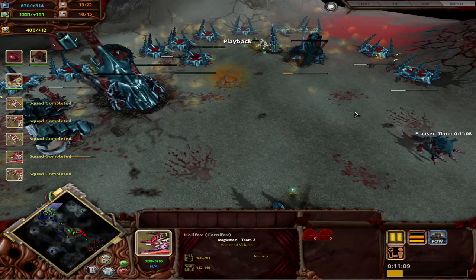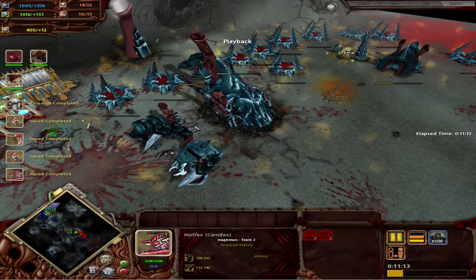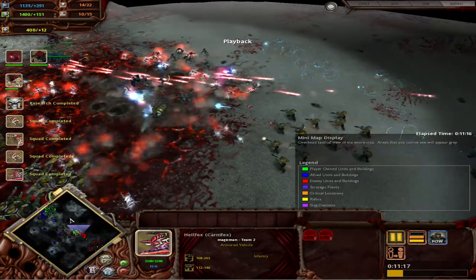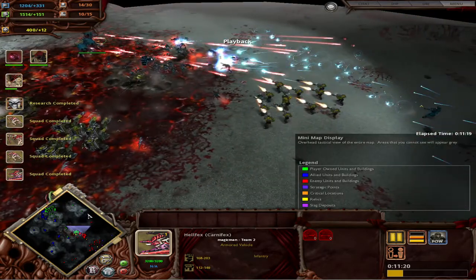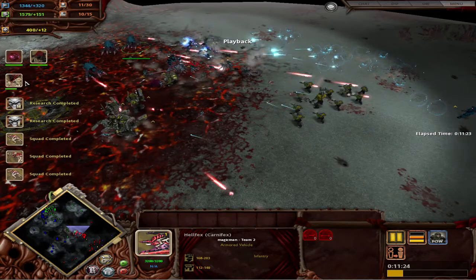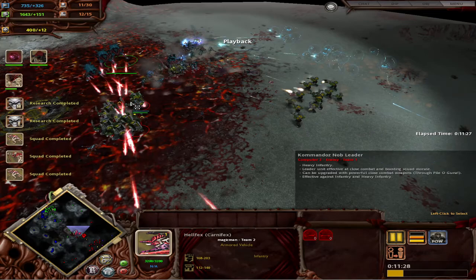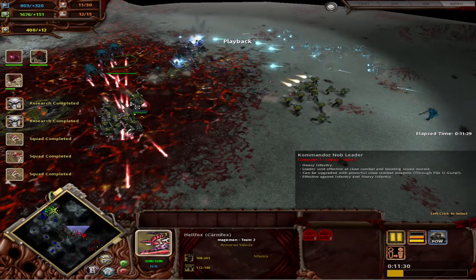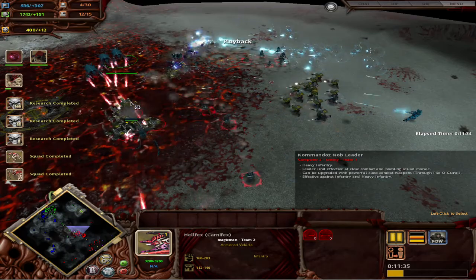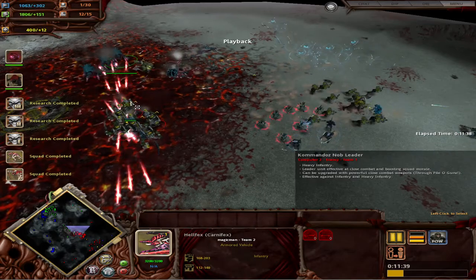Oh yeah, and I upgraded the miasma, which is this yellow cloud, and it's never explained what it actually does. So I actually don't know what the yellow cloud does, even though I upgraded it. Oh yeah, I activated the commander ability. Commander ability makes it so my units don't die, which sounds amazing. Tyranids do so little damage that it doesn't even matter.